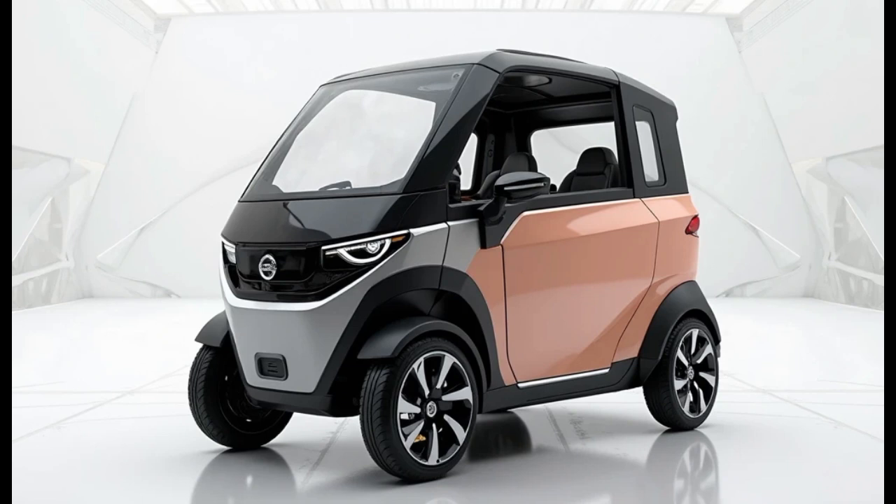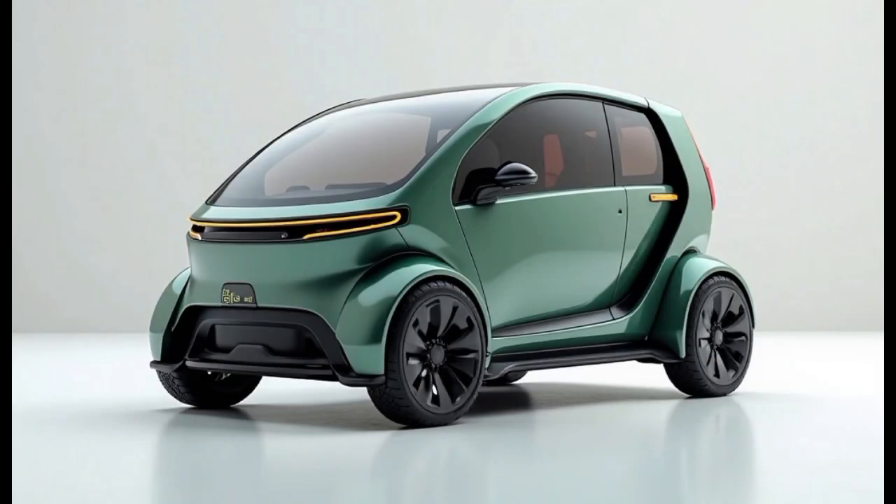How to structure the video: 1. Intro — quick spec sheet covering range, charge time, and price. 2. Exterior shots — cabin, colors, wheel caps. 3. Interior and features — seating, USB, SOC meter, flooring. 4. Test drive — acceleration, hill climb, driving modes. 5. Interview — operator and user feedback. 6. Limited edition focus — extras like the music system.